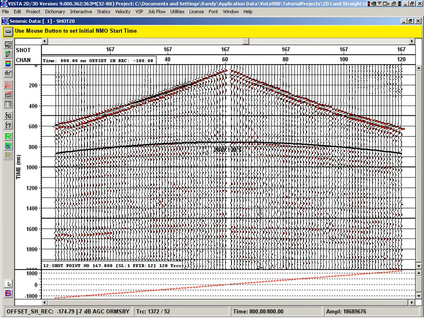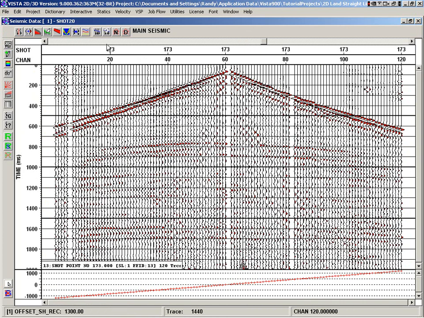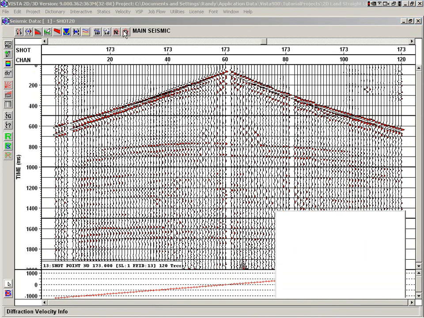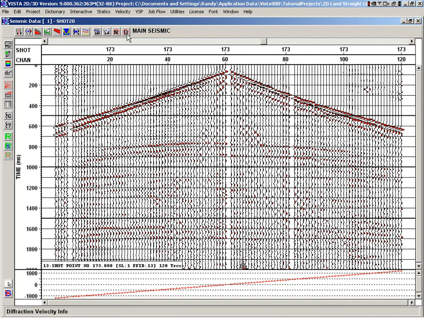So I could then, and now that it's positioned, I can click another. I could click again and then right click again. As we see, that velocity is set on there. If we scroll, that removes it. We can look at diffractions, post stack. We look at diffractions in post stack.